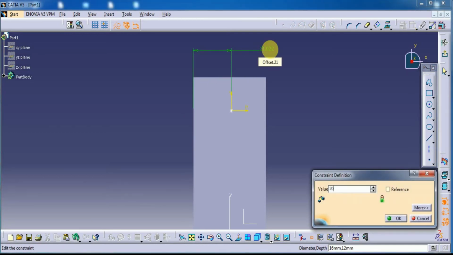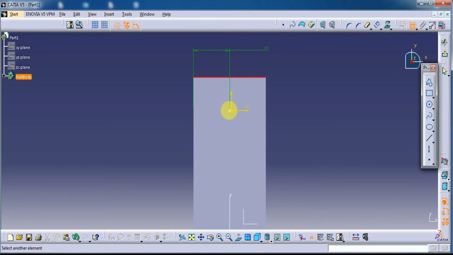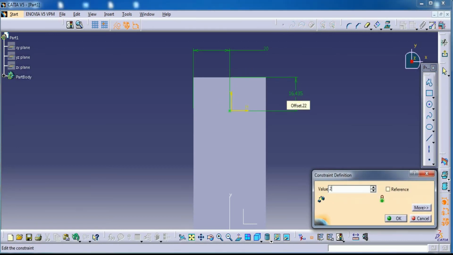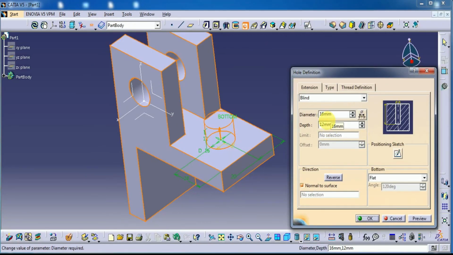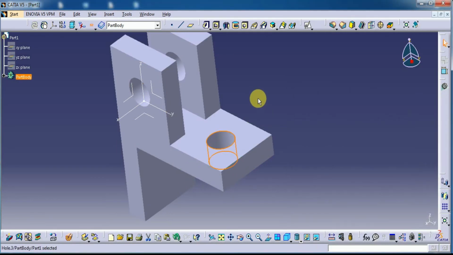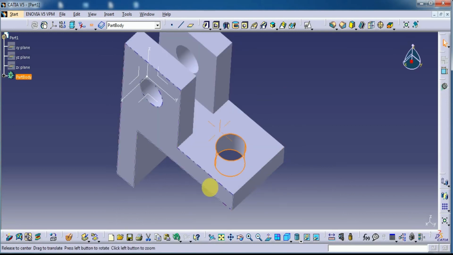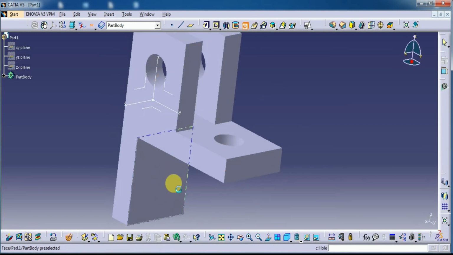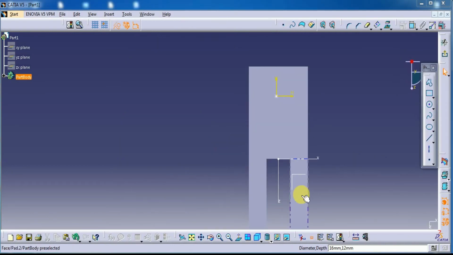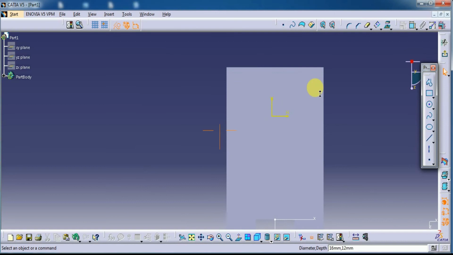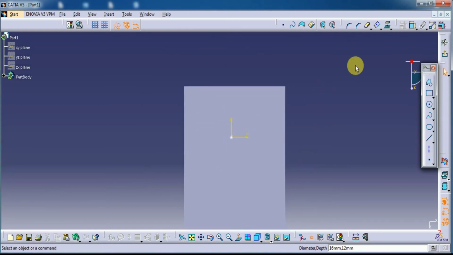It is 20. 16 mm diameter, 12 mm depth. Now set this plane. The dimension is the same, 20 by 20.